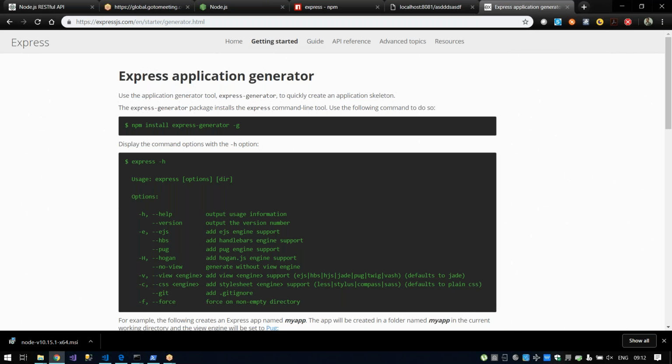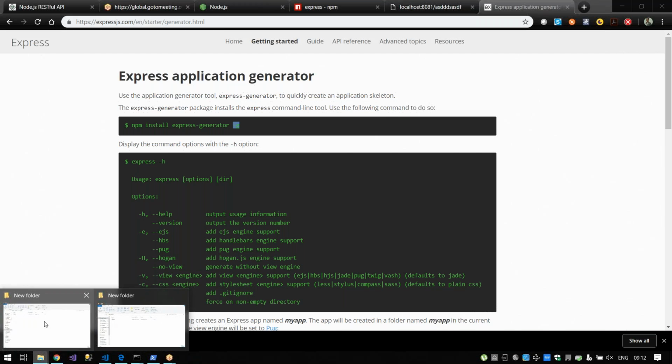There are some simple commands: npm install express-generator. As I explained, are you clear with npm, right? What is npm? Node Package Manager. It's just a package manager, and we can install our packages. Here we are going to install a package called Express Generator, and we are using -g, which means we are going to install it globally. So if you install it once, it can be accessed by all the folders in the system.